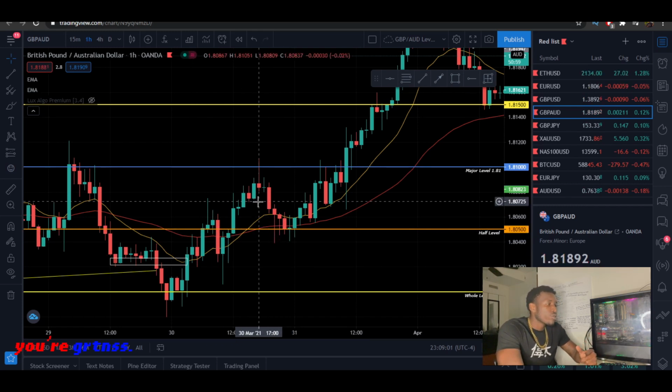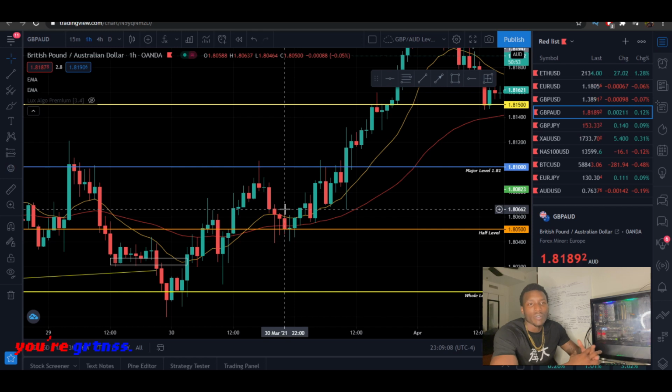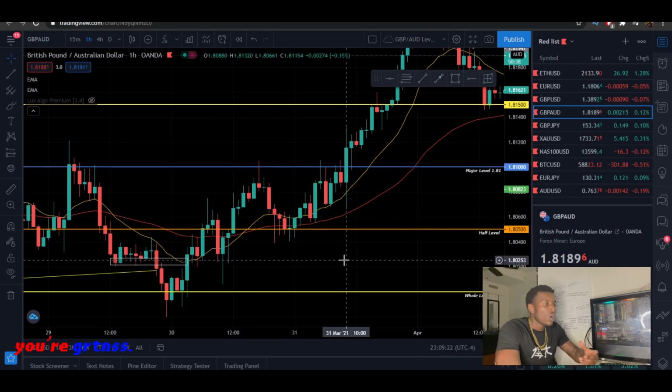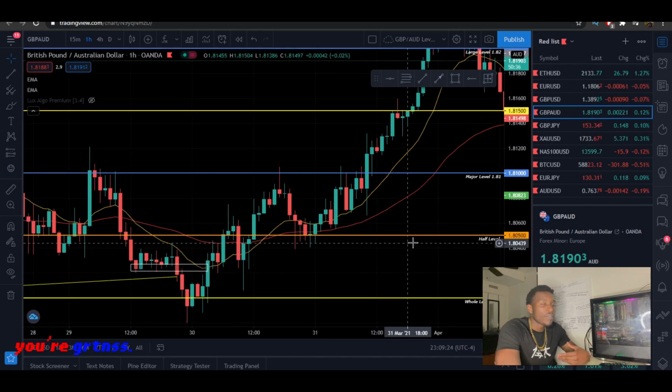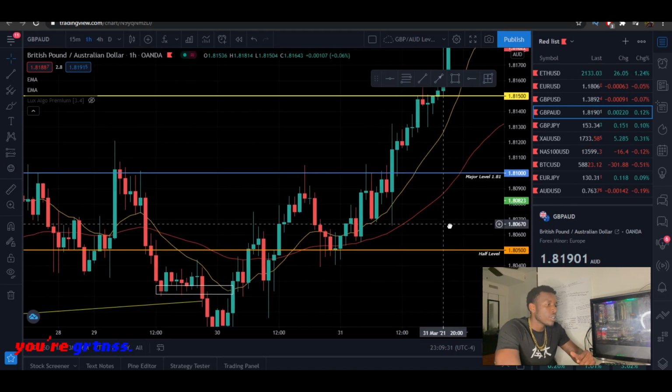So now you just want to find an entry on the 15-minute, because that's simply all you're doing with scalping: entering on the 15-minute and waiting fewer candles, versus going in on the hourly, which forces you to wait a longer period of time. That's all scalping really is. Obviously, swing trading is a whole different thing because you're holding it for days, but most day traders only hold trades for 4 hours, and I feel like that's simply because they're on the hourly chart. The 15-minute, you're going to make the money on as well.